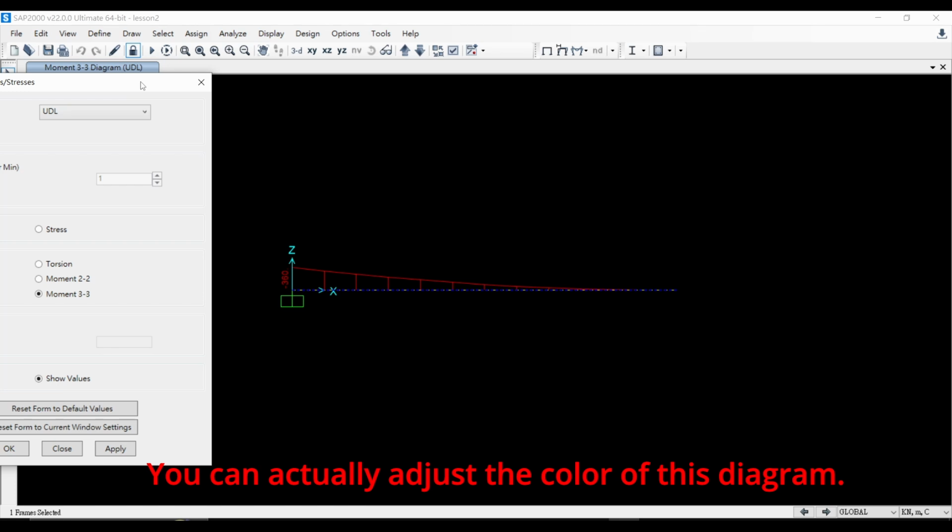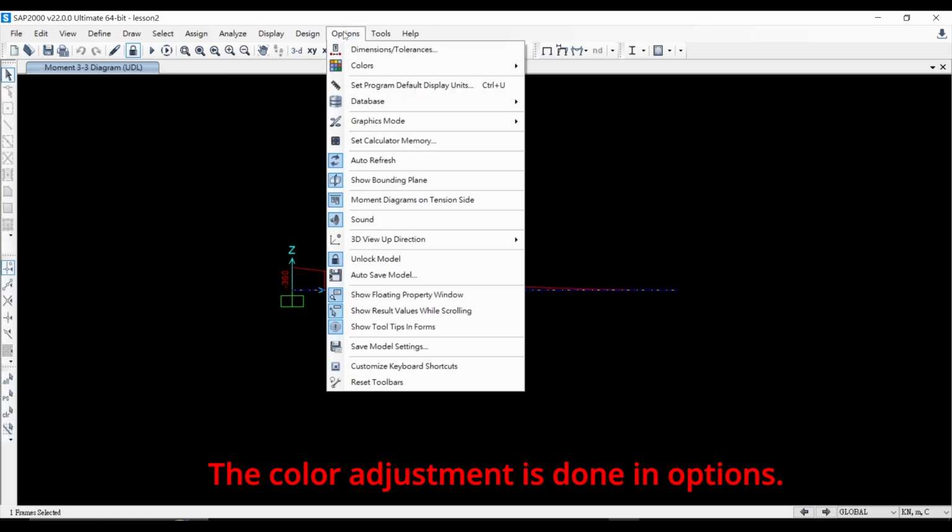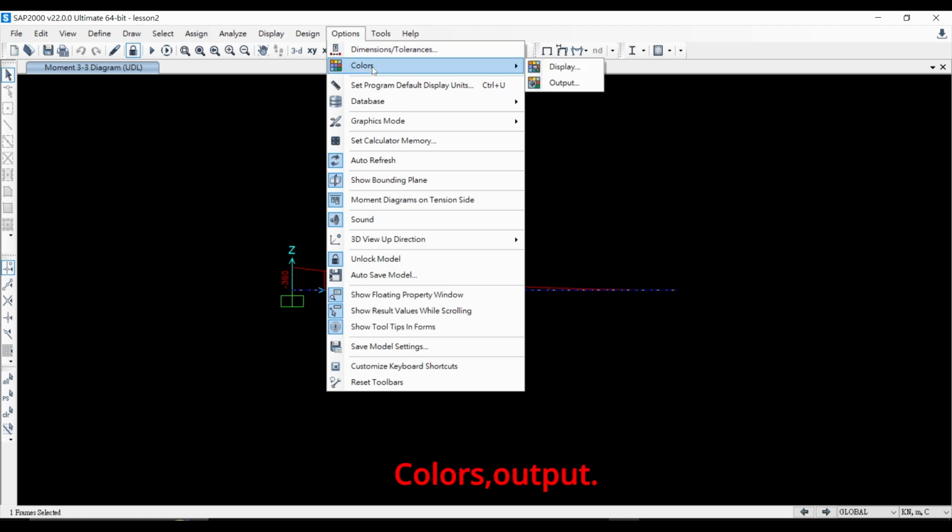You can actually adjust the color of this diagram. The color adjustment is done in options, Colors, output.